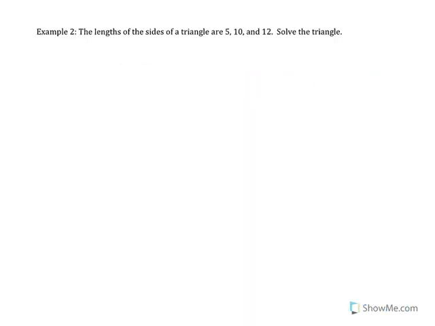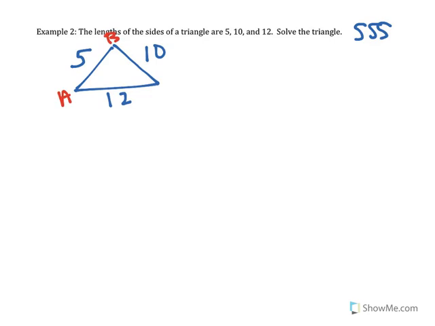Okay? And let's put everything together and go back to example 2. I think example 2 got cut off a little bit, but I will read it to you and you can see my blank and worked out notes. It says the lengths of the sides of a triangle are 5, 10, and 12. Solve the triangle. So again, this is an SSS setup. They're giving me all of the sides. So the sides are 5, 10, and 12. Now, I like the ABC labeling, so you can label it however you want, but I'm just going to label my triangle ABC.